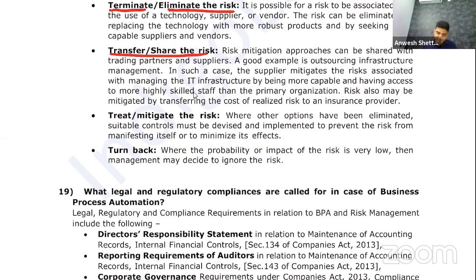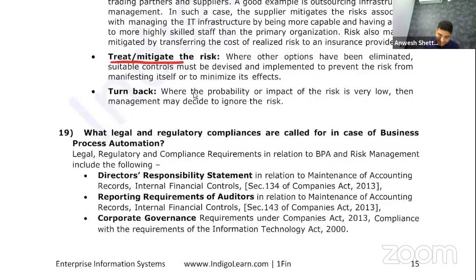The fourth one is treating the risk, or mitigating the risk. Mitigating the risk means you're not accepting it, not completely eliminating it, but you're mitigating it. For example, while coming back, you're wearing a helmet, pads on both your hands, legs, body, everything. So even if you fall down, there will be little damage to you. That is called mitigating the risk, reducing the risk, not completely accepting it, not completely denying it.